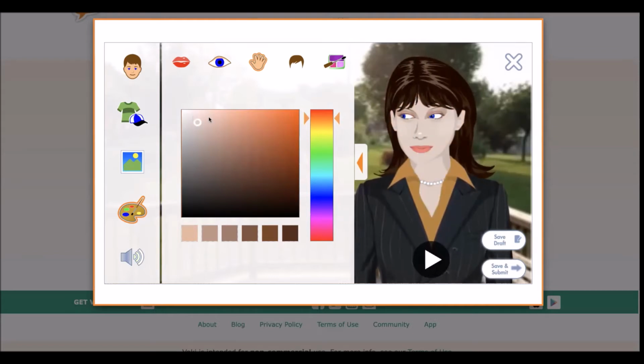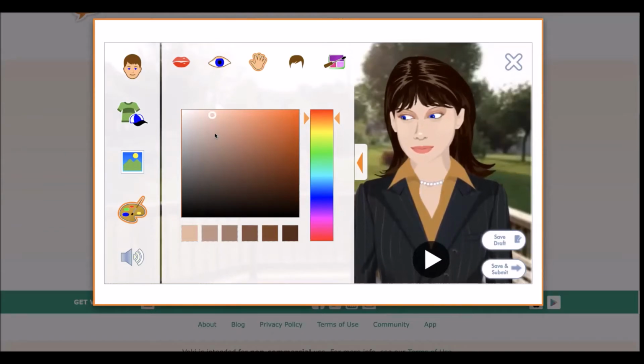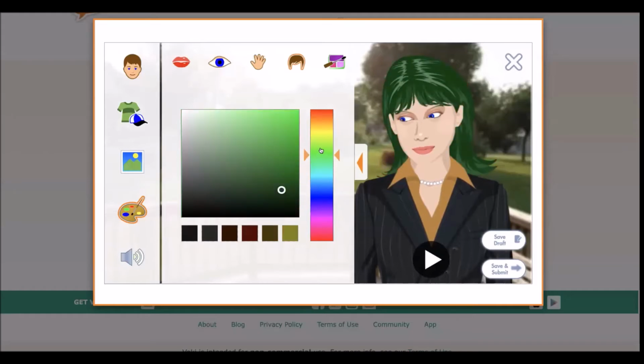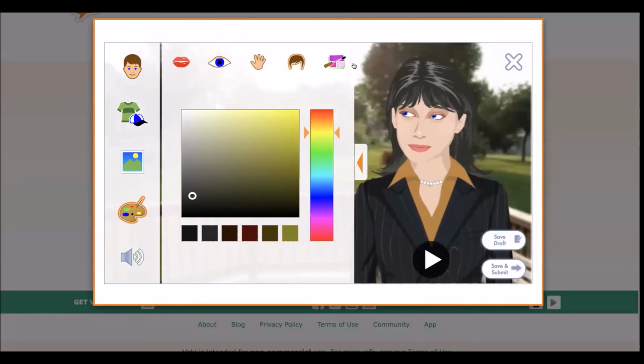Here is where the critical thinking comes in. You really have to think if your assignment for the students is based on facial features. If you're teaching colors and parts of the body for younger learners or even adult learners, you can play around with this so that everybody looks the same. It's up to you how you do it. And then the hair, of course, I can change the hair color. Kids get the idea really fast. They don't need any kind of instruction.